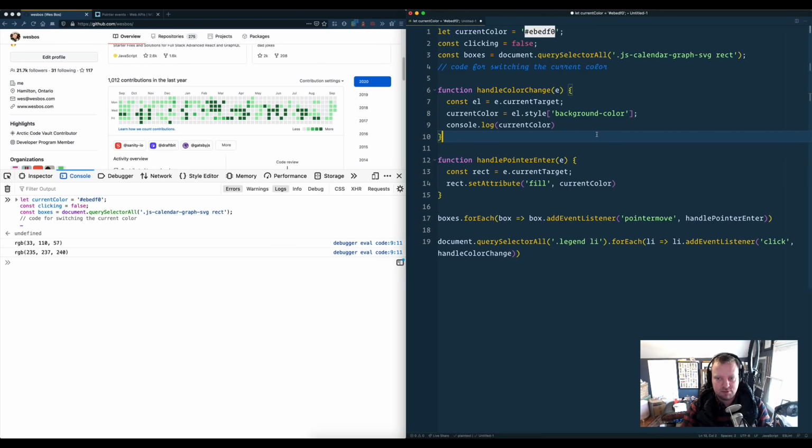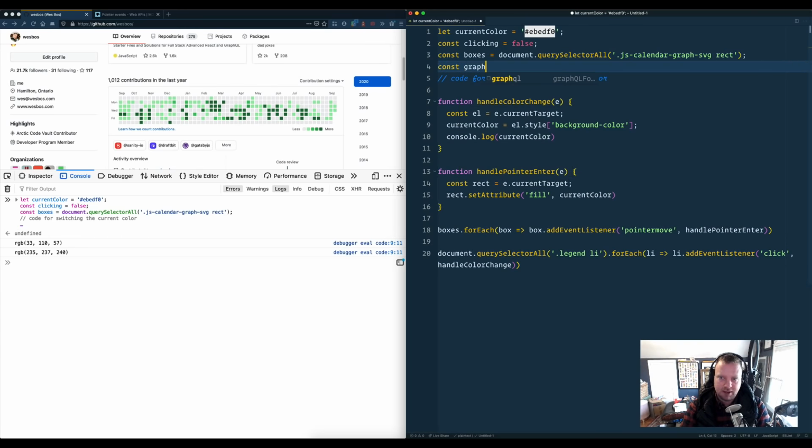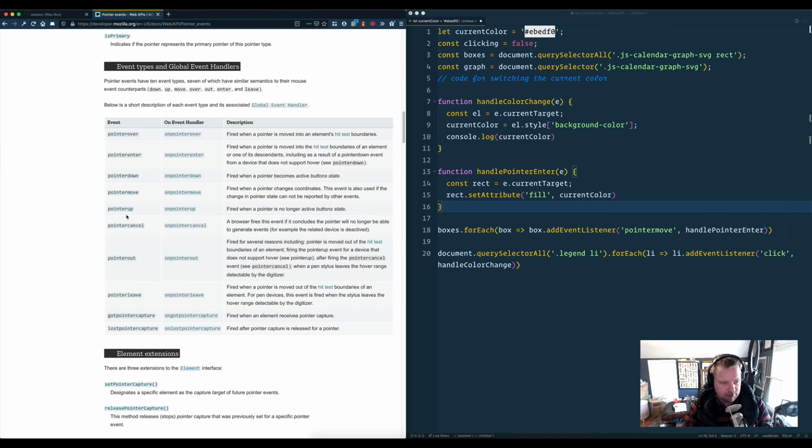So what we need to do now is take the parent, which is this. So const graph is equal to document.querySelector. And we'll take the graph and we'll listen for pointer down and pointer up.